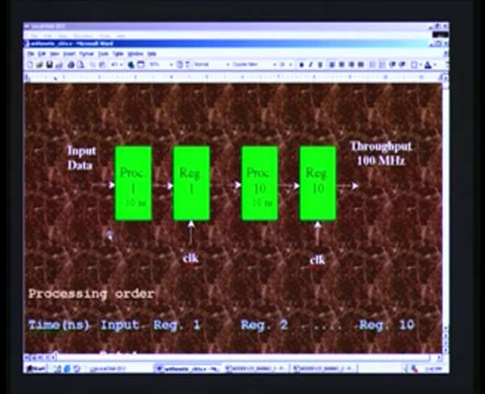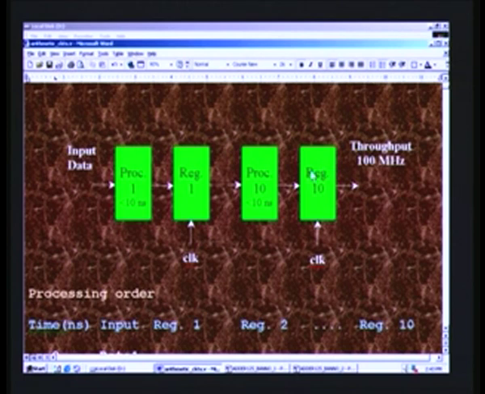Here in digital realms, instead of water we can assume data flowing into a pipe which is composed of not only processes but also registers, and we will see in a minute why these are separately indicated. That is the analogy that we can draw for this digital pipeline, and the water pipeline is the analogy.